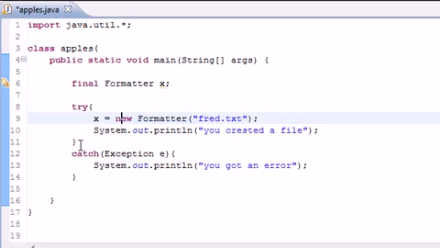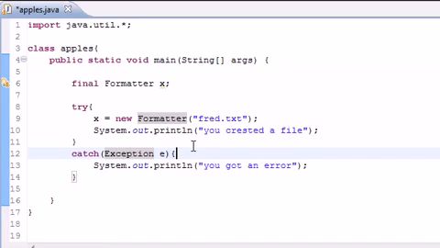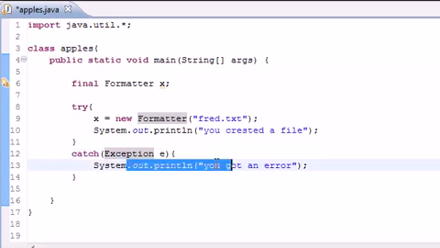And again, if we made an error, then Java makes us handle it in some way. So that's why I need to teach you guys about try and catch. You can catch different types of errors, like if a user tries to divide by 0, or if they are supposed to input a number and they actually input letters, then those are the kind of errors you usually want to catch, and you usually want to send them a message like, hey, input a number, not a letter. But for now, we'll just output you got an error.